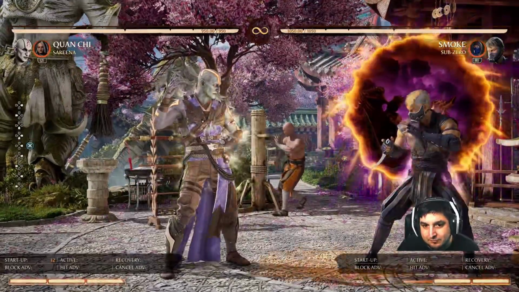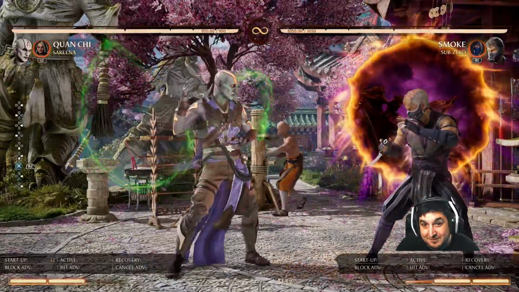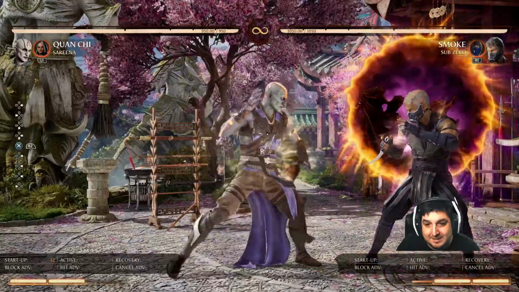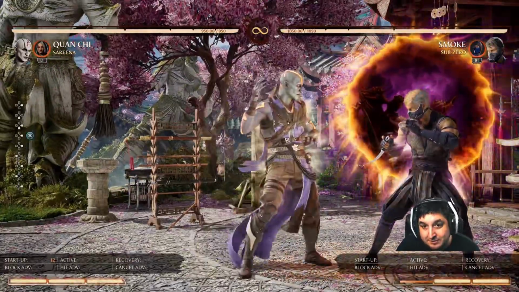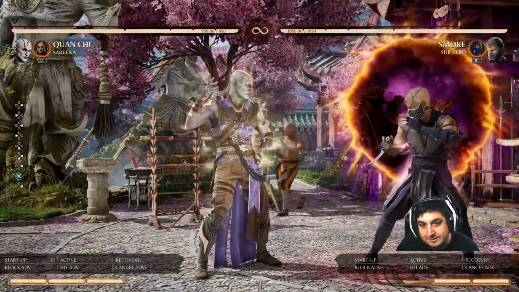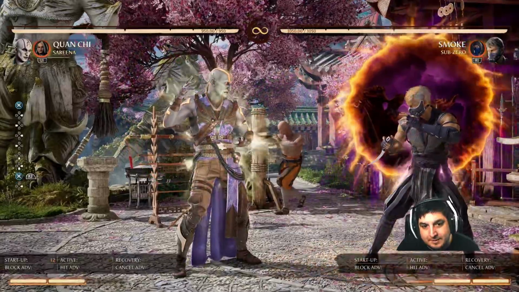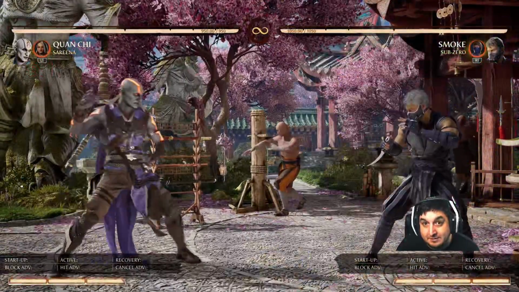The regular one, you just get one real quick hit of armor, and then the enhanced one stays on the screen for 510 frames, which is actually so crazy. So yeah, not only does it drain meter, I'm getting ahead of myself a bit here, you also get one hit of armor. You can see that takes a minute for Quan Chi to actually get that hit of armor when he starts to glow like that. But then you get that hit of armor, and then it's just whenever you want to use it, you can use it to get out of combos.